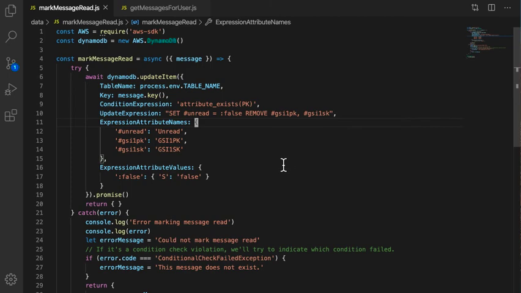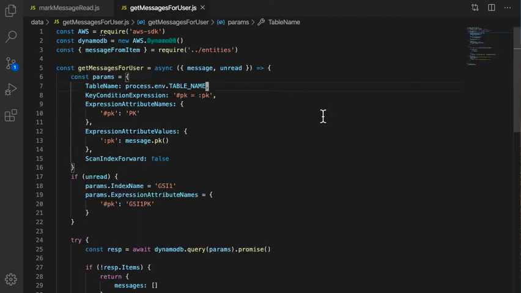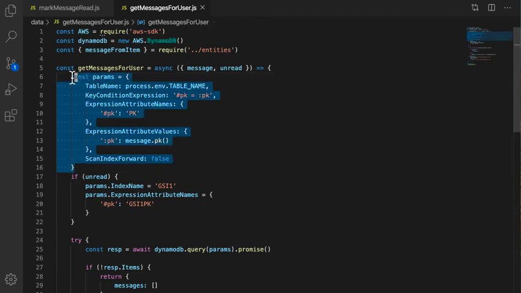when we go fetch all the unread messages. Now, if we look at the get messages for a user, we're going to be passing in this unread property, which is either true or false, indicating whether we want to get just the unread messages. We set up our basic parameters to make that request. Then we ask, is unread true? If it is, we also add this index name parameter, because the query is going to be almost exactly the same between these two. The only difference is we put in that index name. We say PK is actually GSI1 PK, but other than that, they're the exact same.